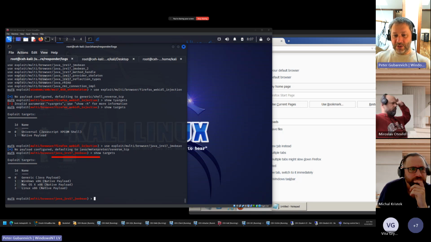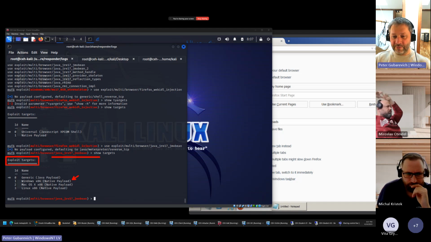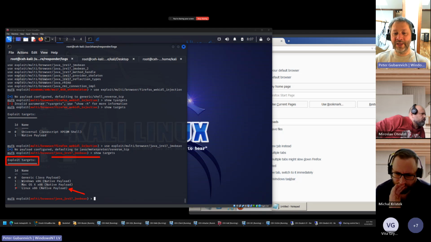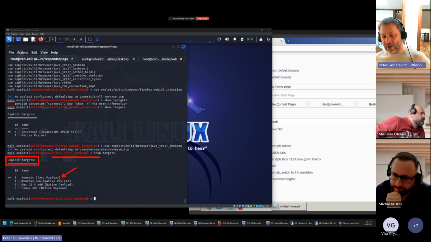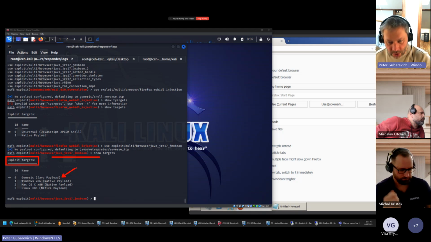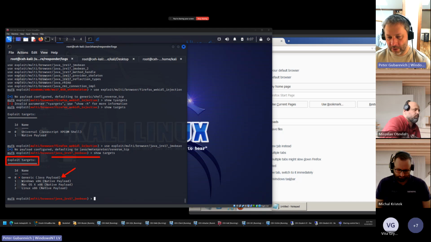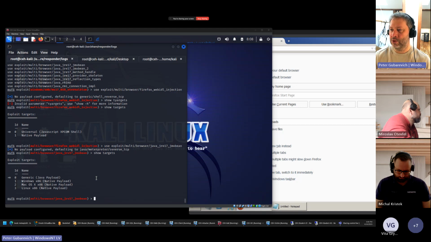And changing the target is important to put the good payload. Native payload for Windows is a Windows executable. Native payload for Linux is a Linux executable. Generic is a very simplified payload, which will run on Java language, not in Windows language or macOS language. So typically I try avoiding generic payloads and target a specific operating system, but not in this case. In our case, let's select a specific vulnerability against the Windows version of Firefox.